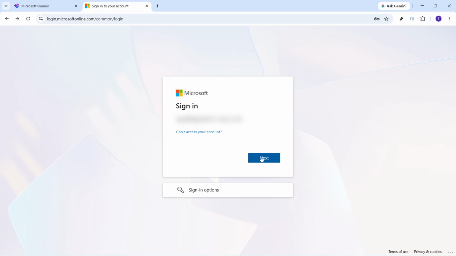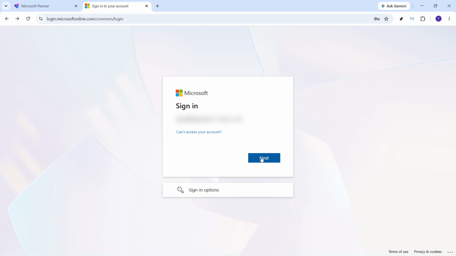If your organization uses multiple sign-in options, you may also see a branded page or an additional prompt before continuing. That's normal. Now enter your password and press Enter on your keyboard to sign in. Be careful to type your password exactly as it should appear, including any capital letters or special characters. If your password is hidden as you type, that's a normal security feature. If needed, you can usually use the Show Password option to confirm what you entered before submitting.